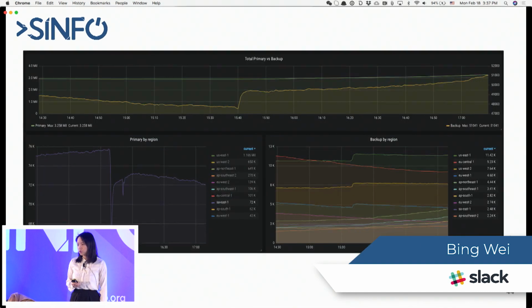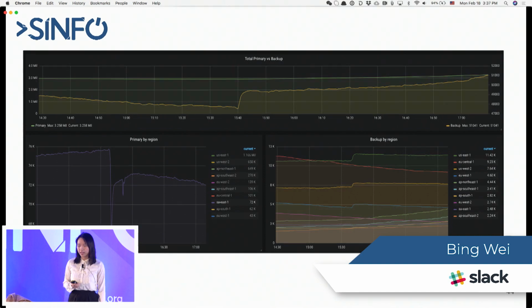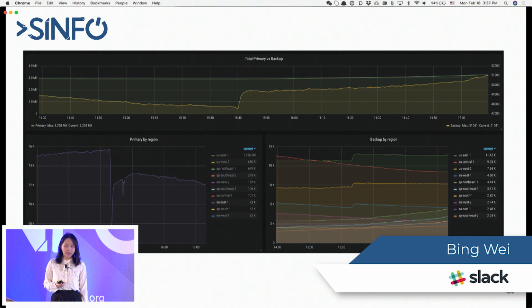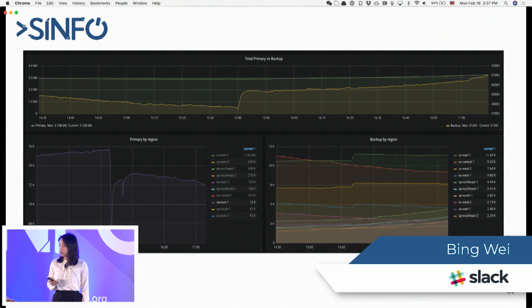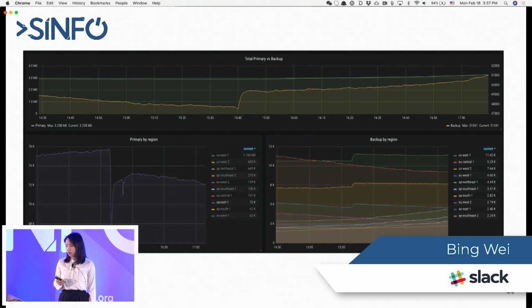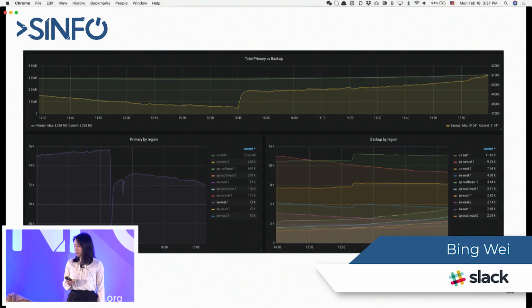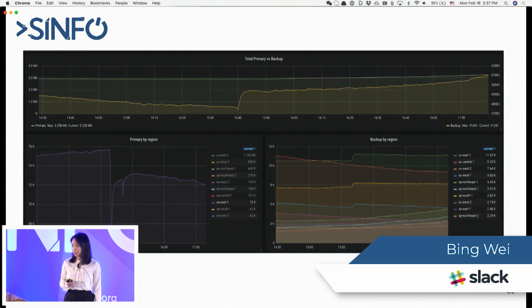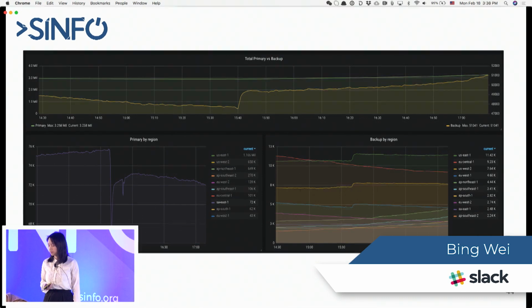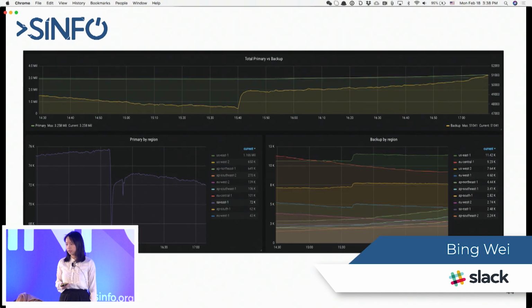Here is a graph showing client-side regional failover in action. On the bottom left, the purple line shows we lost tens of thousands of connections in our Sao Paulo region. On the bottom right, three regions have a traffic increase: US East, US West, and EU West. This means our traffic in Sao Paulo was automatically failed over to 3 other nearby regions, depending on where the users are. And this process is all automatic.